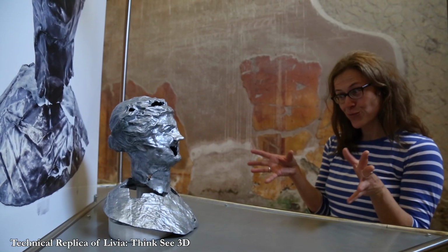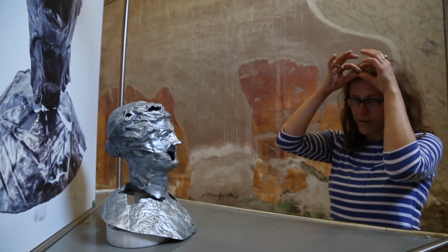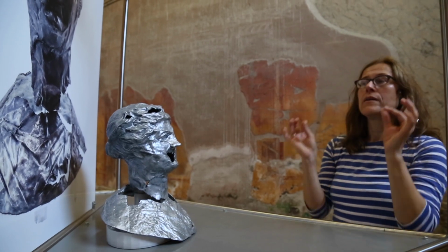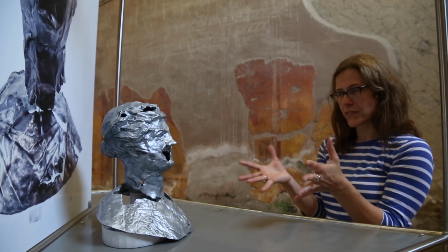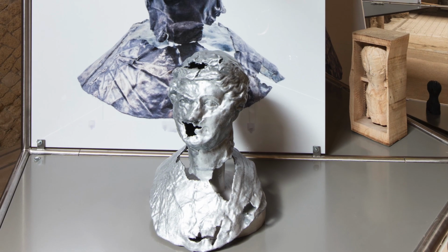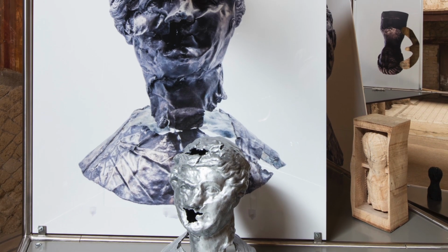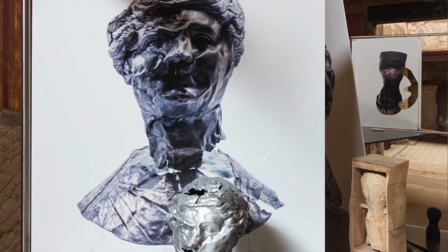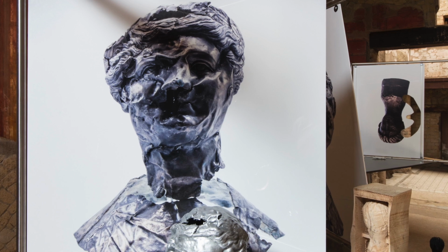So one of the objects which really caught my attention was this portrait of Livia, which portrays her as a very powerful woman with a sort of laureate diadem. She was the wife of Augustus, so it's almost like a piece of propaganda. At the same time, it has gone through this horrible catastrophe and is really marked on one side by that catastrophe. Yet today it's a really powerful portrait of strength and vulnerability and integrity. And I think it's quite interesting to see a portrait of Livia, who we know who she was.